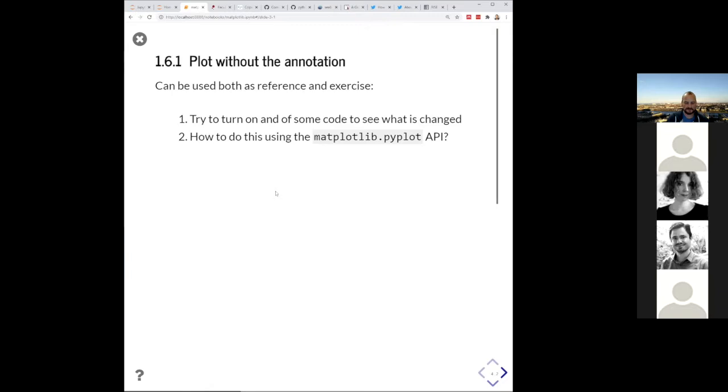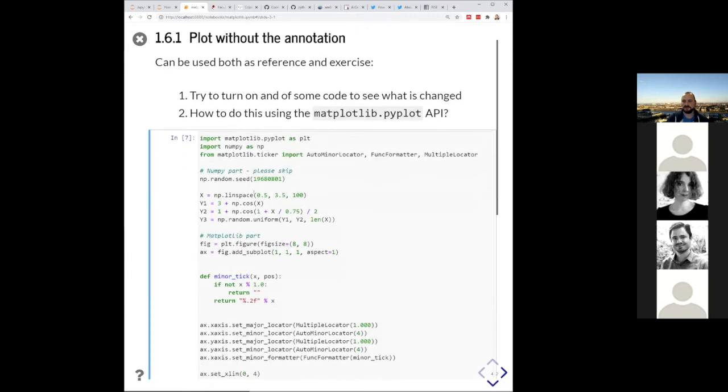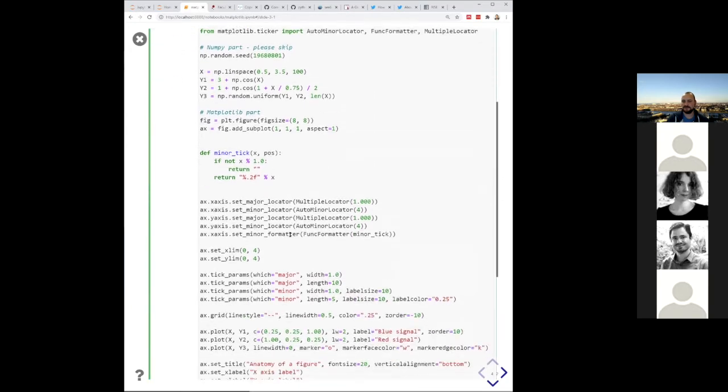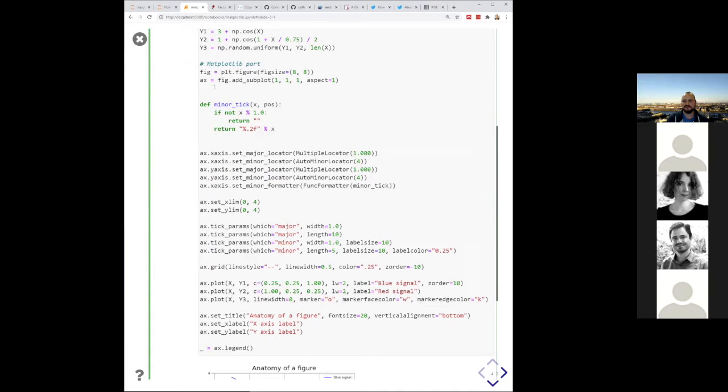In order to explore what is what, I copied the example and made it entirely object oriented. So when you get your figure and your axes, you call different methods on this axis. An axis has already an x-axis, as you can see here, and this one knows how to plot ticks.